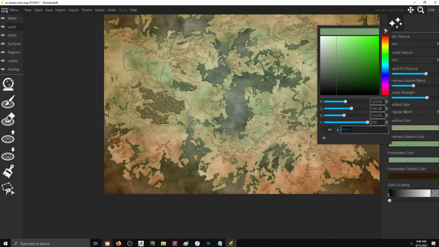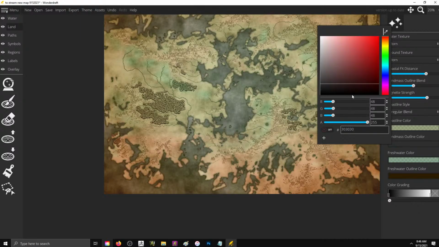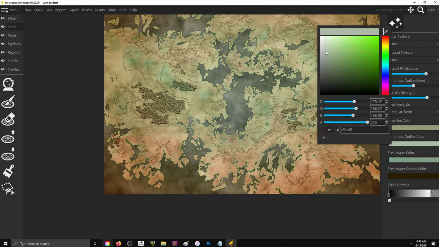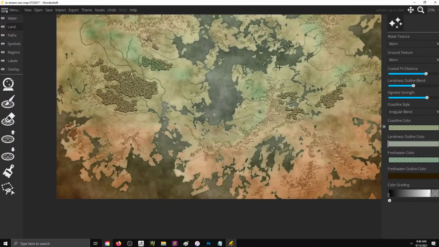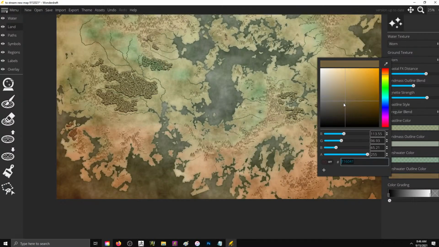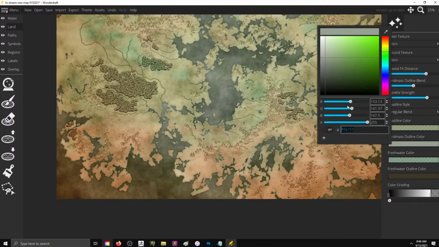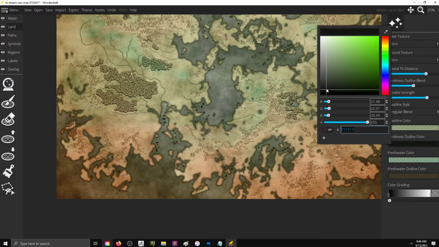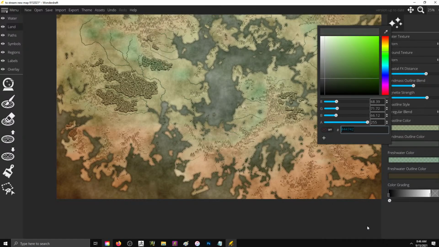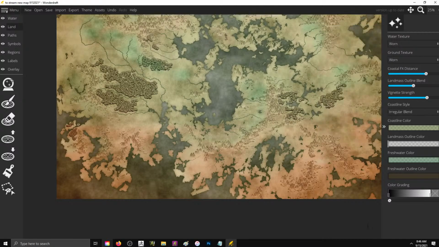Nope, no, no, no. Fail. It's a little better on the coasts. Maybe. Dark like inked color, not too much though. Yeah, we're getting there.